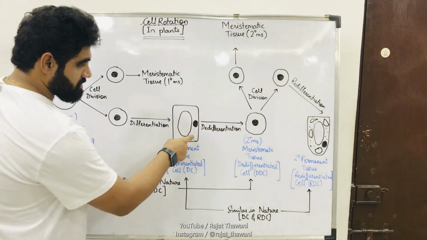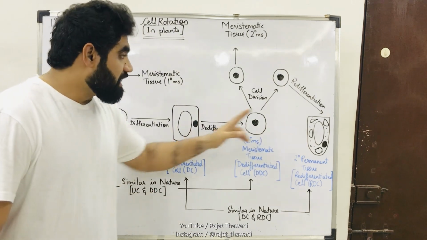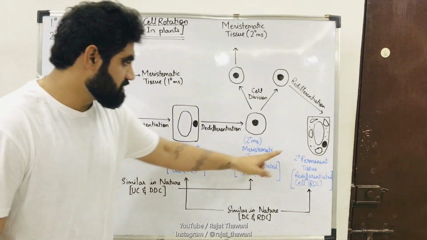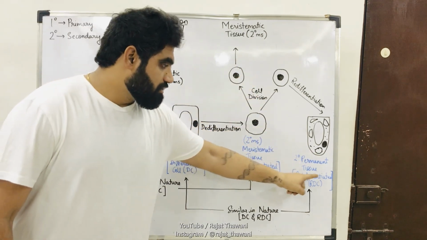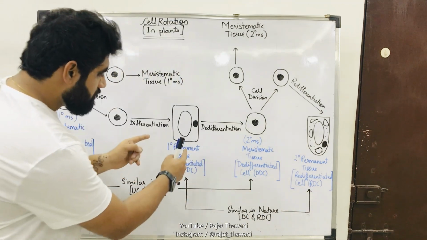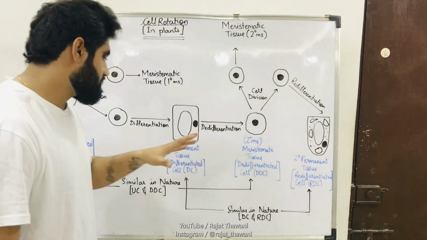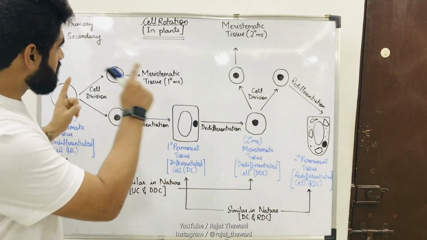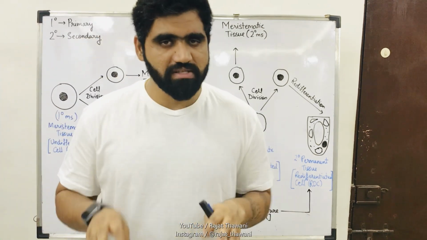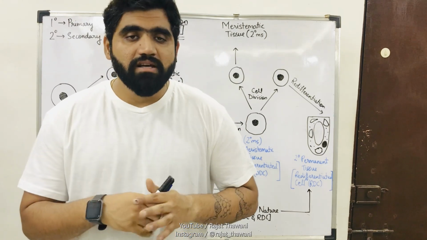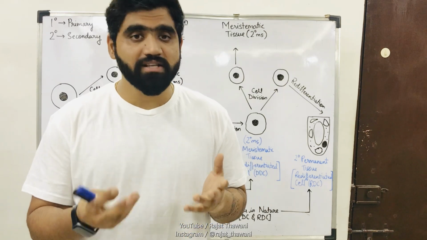So now you can see this differentiated cell and this redifferentiated cell, both are similar in nature, but their activities will be different. So this is secondary permanent tissue as formed from secondary meristematic tissue, okay? Redifferentiated cell RDC, and DC will have exactly the same nature, or RDC will have exactly the same nature as DC, okay? So this is how the cell keeps moving. Rather, it doesn't exactly rotate or move inside the plant, but yes, it has the ability to change its forms as and when required. Therefore we call the plant totipotent, okay?